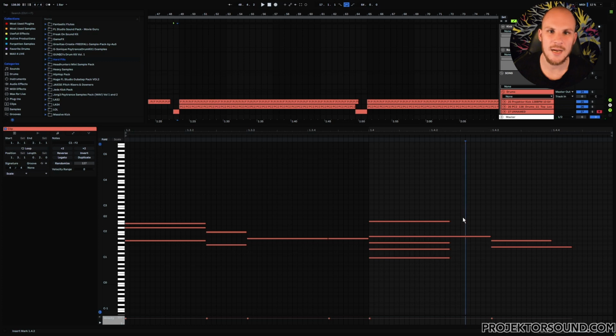Now this isn't necessarily realistic in the sense that we're hitting a ride, a hat and a tom at the exact same time. Now obviously most drummers don't have 3 hands, so they wouldn't be able to hit all 3 instruments at once. I would recommend personally, if you want to keep it realistic, to always consider what a drummer can actually play physically with the amount of instruments that you're playing at any one given time. But in this case, I wanted a big splash. I wanted a really strong kind of element sitting right here. And playing all of those elements at the exact same time gives me the maximum amount of impact.